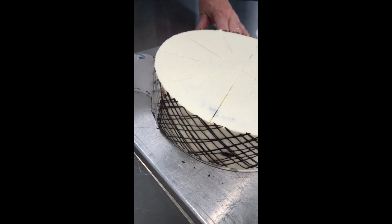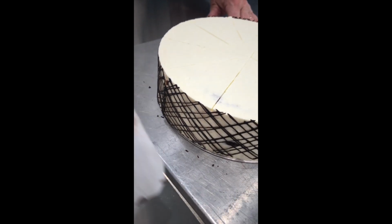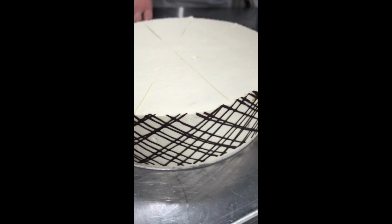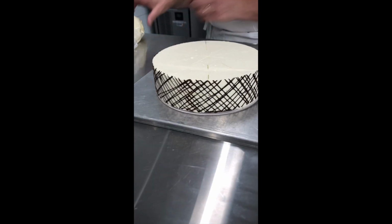When you get to the end, be extra careful that it hasn't underlapped into the chocolate, and pull away rather than around the cake. Now you have a nice neat pattern from the paper onto the gateau at the right height.